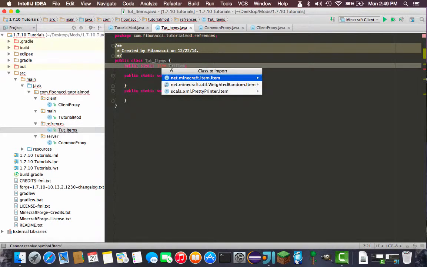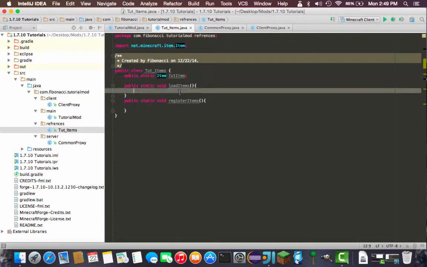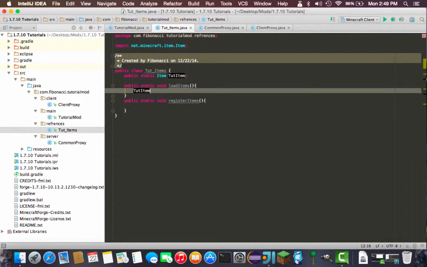I'm going to import from net.minecraft.item.item. That's going to appear blue. Then in here you want to say toot item, and it will pop up for me, equals new toot item, which is going to be the name of your class. It's going to have an error underneath it. That's because we haven't created the class yet, but we're going to do that very soon. And then you want to do dot.